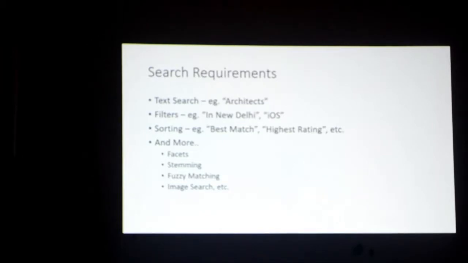So sorting is complex, right? Best match could be related to a bunch of factors. It's not simply the more number of times text appears in a page, right? Best match could have a lot of other things, and we'll talk about that as well, right? And then there are other features. Text search has to be smart. That means that it includes something like stemming and fuzzy matching. We'll go into details what that means. There's a concept of facets, which again helps with filtering. And then obviously there are different types of searches. Now image-based searches come up. And all sorts of different types of searches people are using as well, right? So those are what a search engine or a search technology should solve, right? That's what you're trying to solve, right?